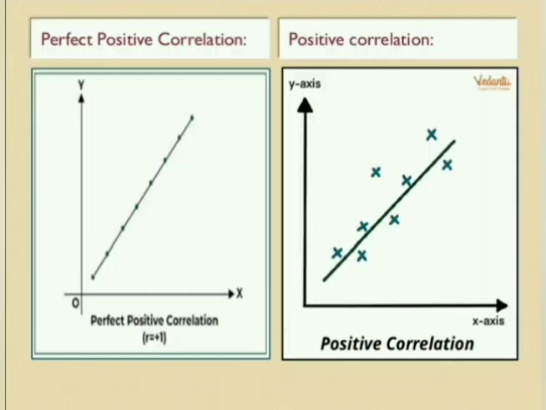This slide has two graphs. First one is of perfect positive correlation. In this graph, the data is not scattered and is in perfect positive relation. The second graph is of only positive relation. Here the data is somewhat scattered in a straight line direction and hence it is known as a positive correlation. Perfect positive correlation is somewhat impossible in practice.